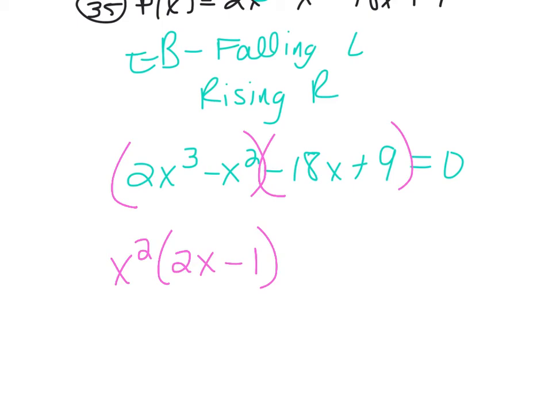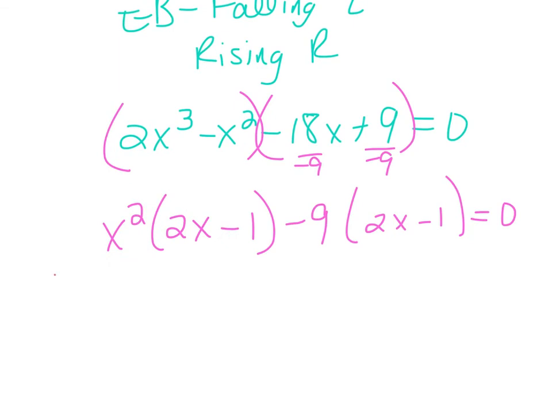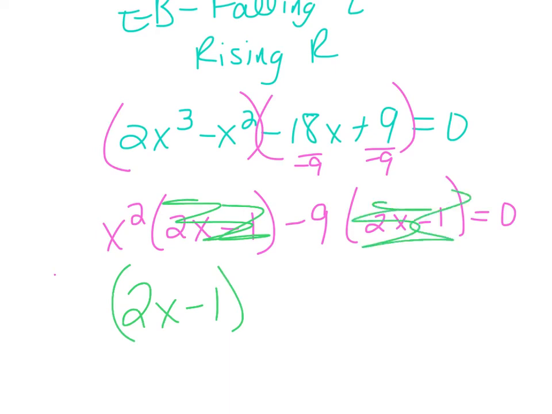So now in the second parenthesis, it leads with a negative, so take it out. What can I take out of negative 18 and a positive 9? 9. Okay, let's take out a negative 9. And I'd be left with, if I divide this, I get 2x. And then if I divide this, I get minus 1. Agreed? Are my two parentheses now the same? Yes. How many times do I write them? Once. That's my new GCF. I write it one time and it's gone. And then what happens with my leftovers? They combine. They get their own parenthesis.